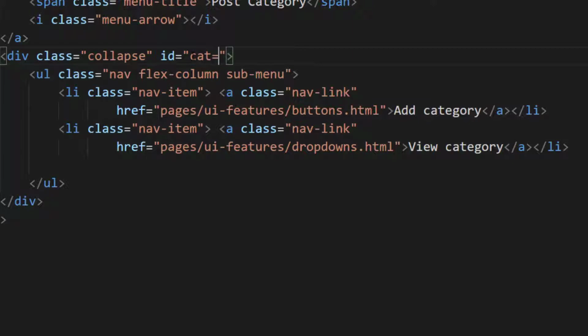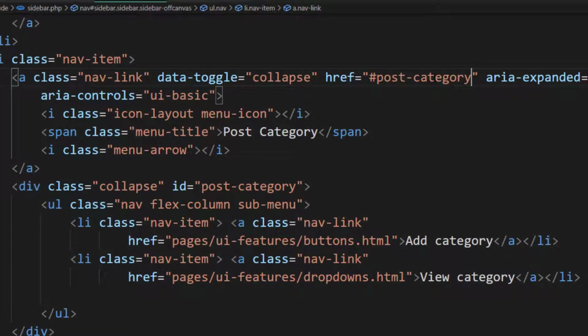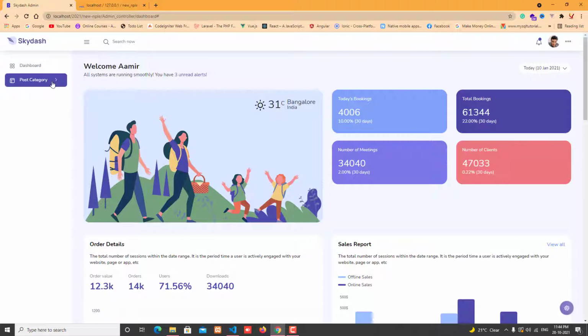So it's a post category, and also change the href. Okay, now it's working fine.